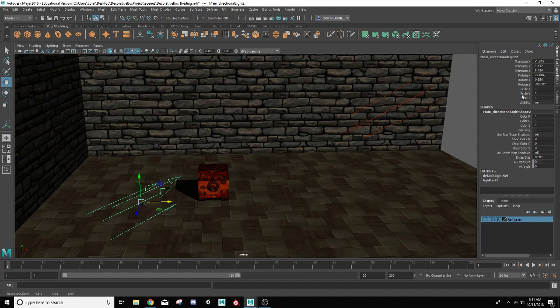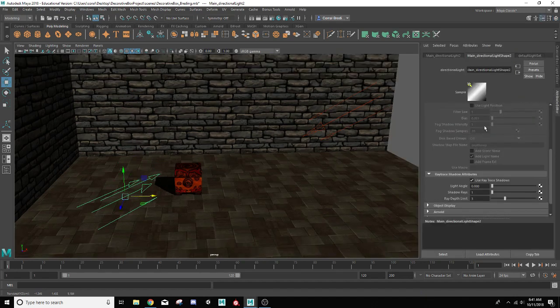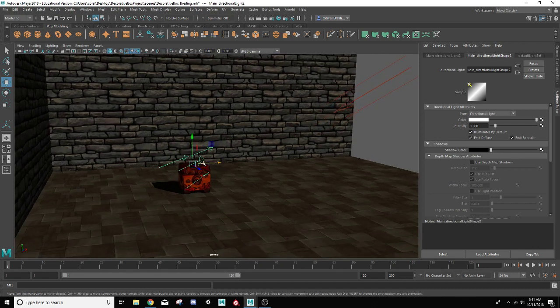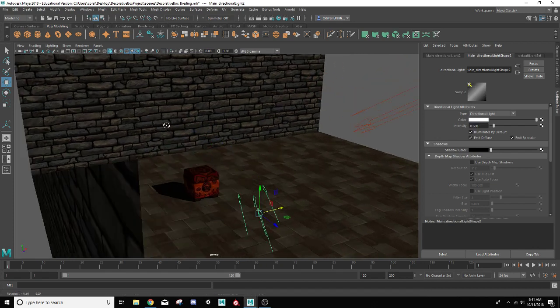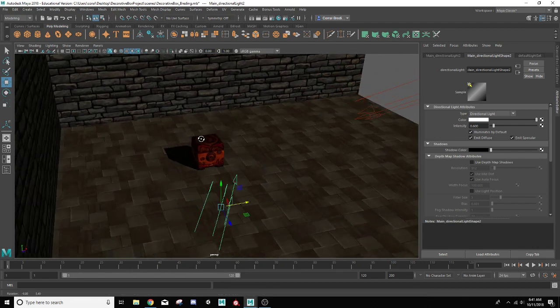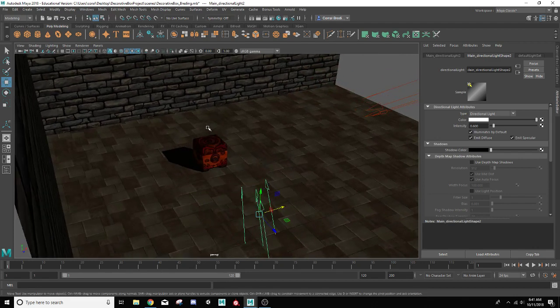I'm going to go back into my attribute editor, so click on my little side tab here. I'm going to bring the intensity value down to a fraction of what the other one was. So instead of being 1, I'm going to bring this one down to, let's say, 0.6. Okay. And then we're going to create a contrasting light that's going to be behind it.